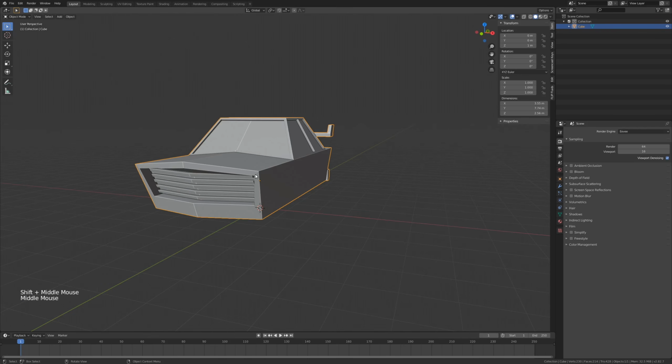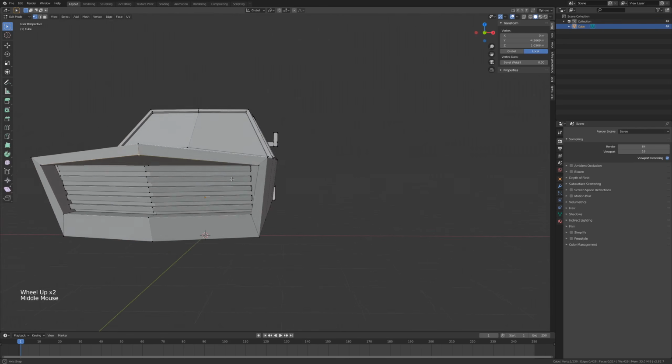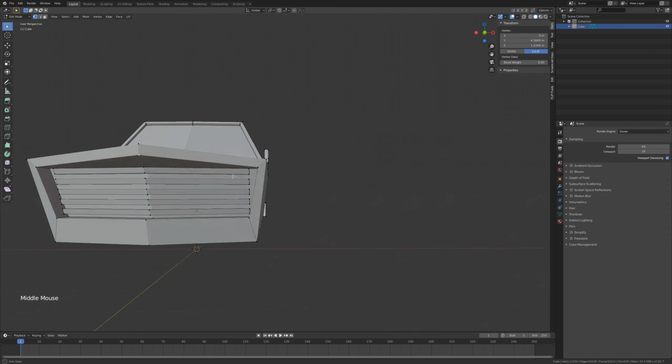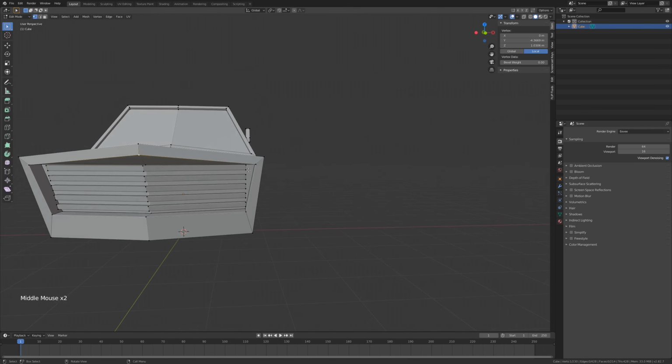So what will I do? I'll go into edit mode. I want to make sure those... now my grill's all screwed up. That's all right, we'll leave it. Should we leave it? Okay, we'll leave it. You should fix it though. So I want to put my headlight right about there.